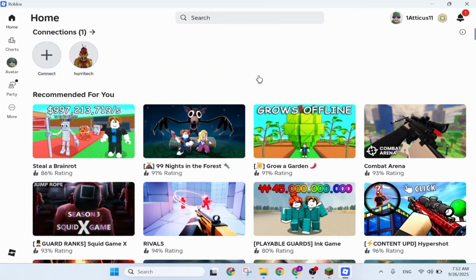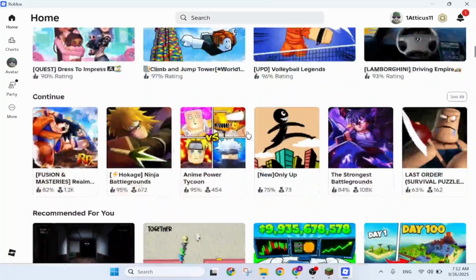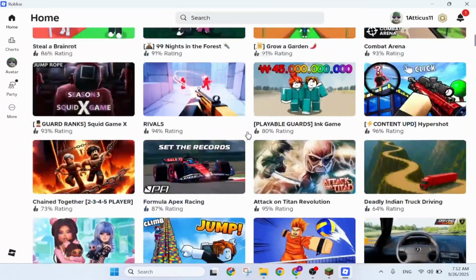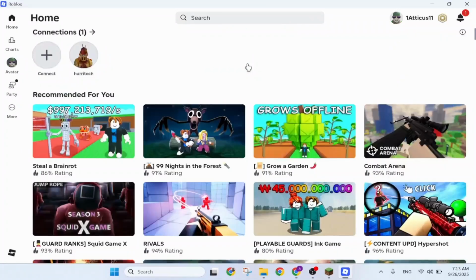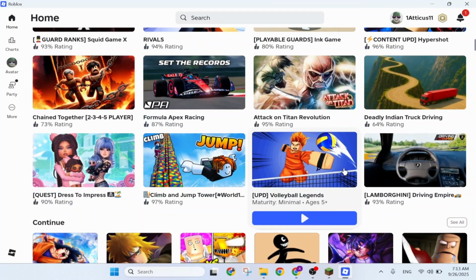The WASD keys are the basic movement buttons, whereas the 1, 2, 3, 4 are the buttons which you can use to change between items. So the space bar is basically for jumping, and yeah, it's all the basic stuff. So whichever game you play, the controls are going to be quite similar.